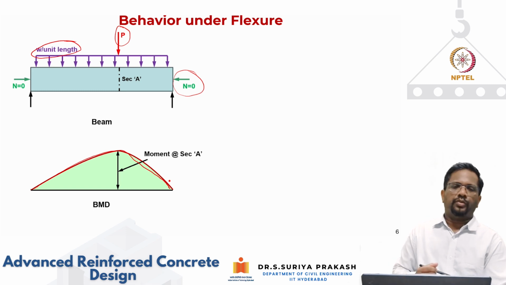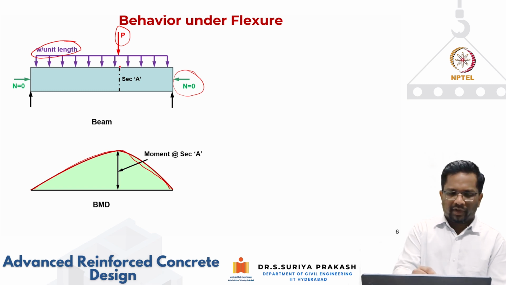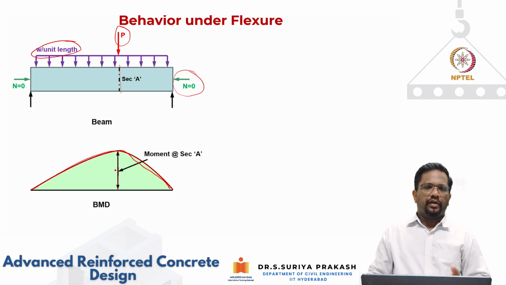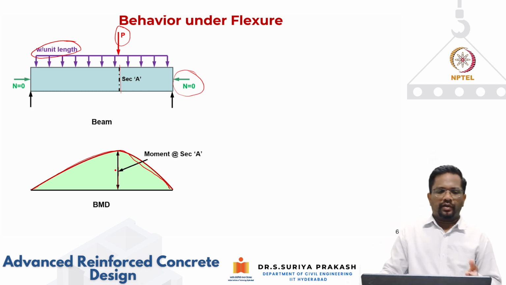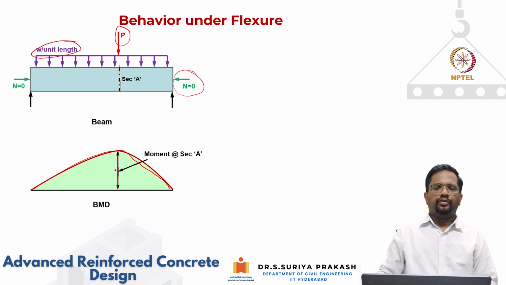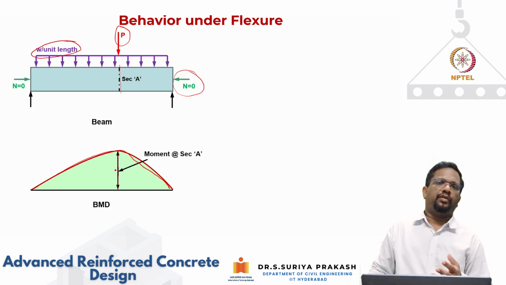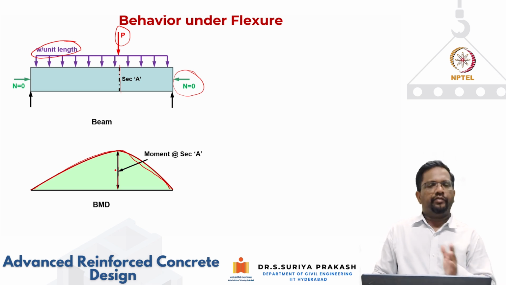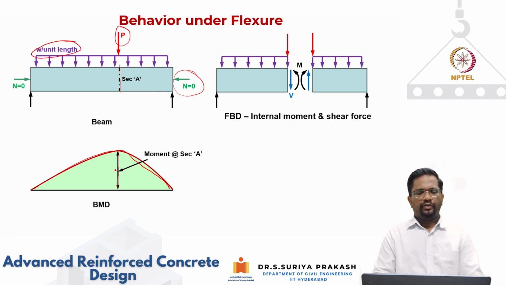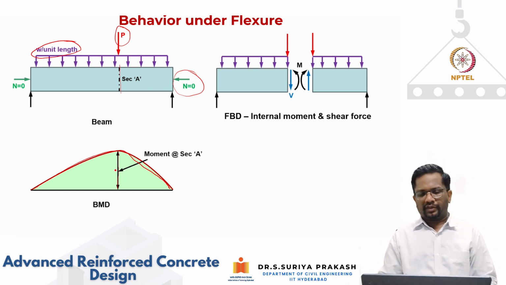This is your bending moment diagram. If I take it at a particular section, you can see that this is the bending moment that you're going to have. Bending moment is an internal force, okay? And the effect of external loads, which is your uniformly distributed load or point load, gets manifested in the form of internal forces at every cross section, and that is what we are actually using to design the reinforced concrete members, right?